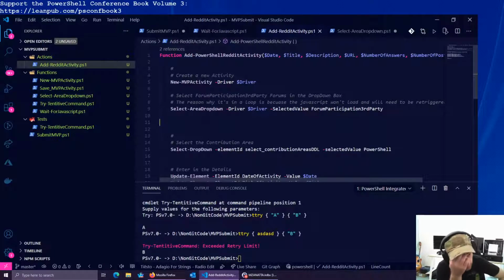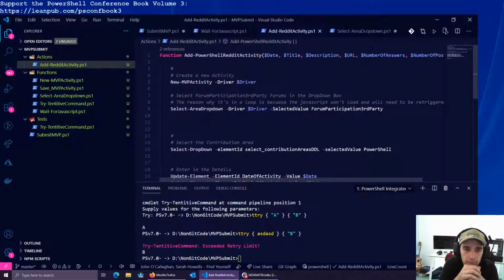I'm actually really pleased with this. Just the way that you can add an action to the module. It's still quite flaky, but you can see here we added the activity, select the drop down from the driver and then the selected value. And then from that, we can then select the contribution area.